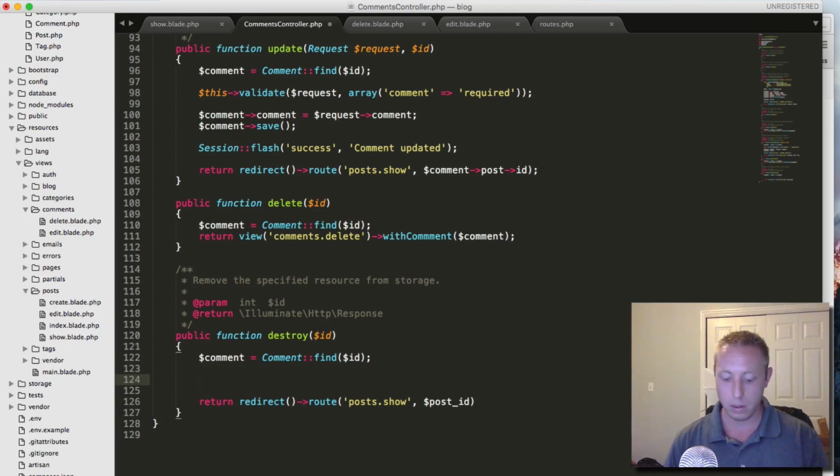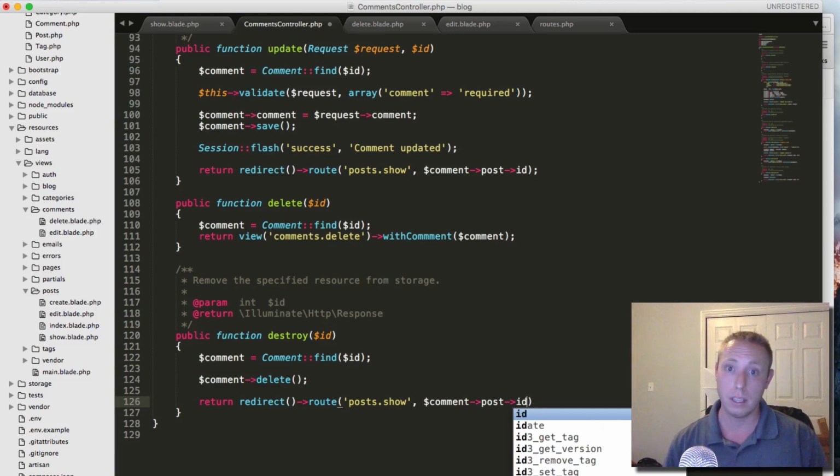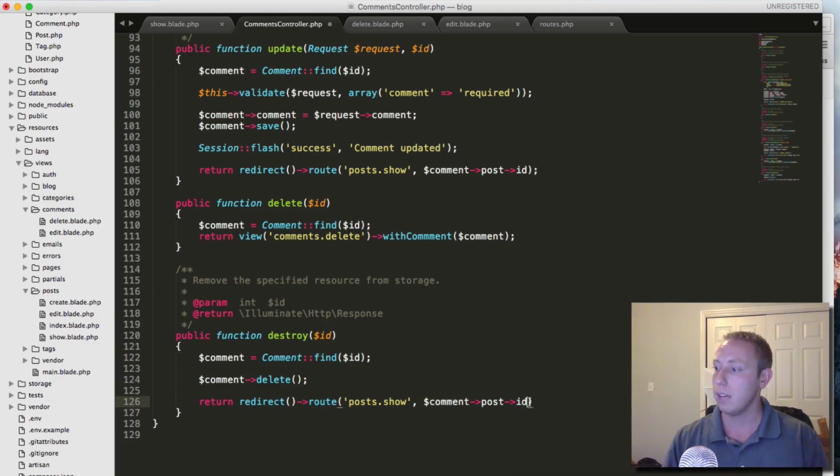But normally what we're going to do here is after you grab the comment, all you need to do is delete like that, and that will delete the comment. All right. The problem is that I can't get the post ID if I've deleted the comment. In the past, I've always done it this way. We go post ID to get the post of the ID to redirect to. However, we've deleted the comment, so we can't do this anymore.